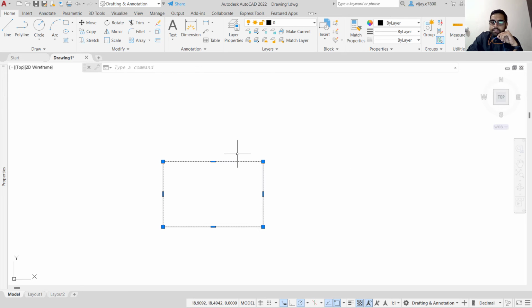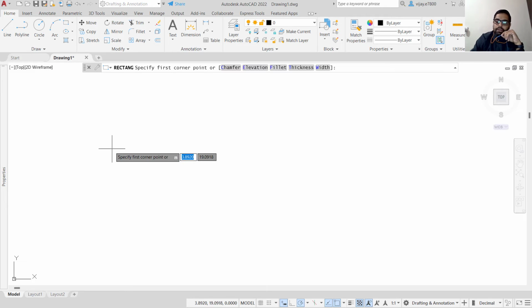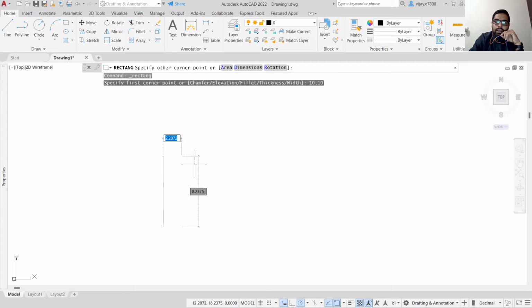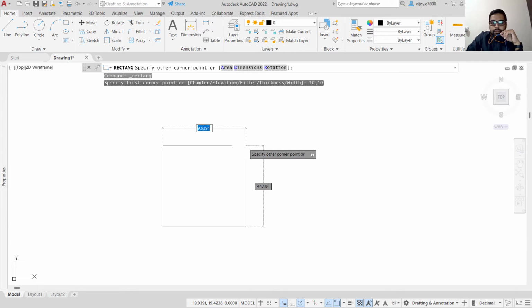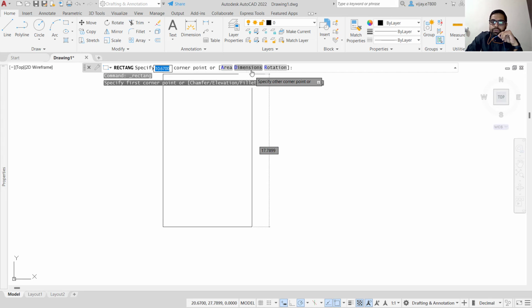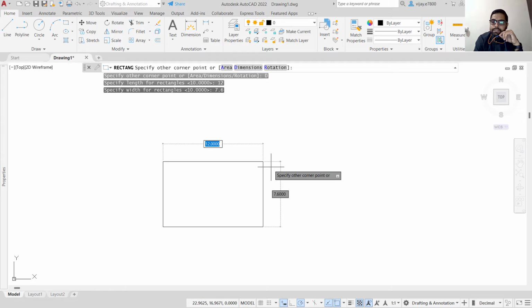Now another method is that you can put dimensions as well. So I'm deleting it and I'll insert it again. Rectangle, now enter the first point as 10 comma 10. Right now suppose that we are not comfortable writing the coordinates for the next corner. So from here you can select dimensions. Click on dimensions. Now specify the length as 12 and width as 7.6 and press enter.